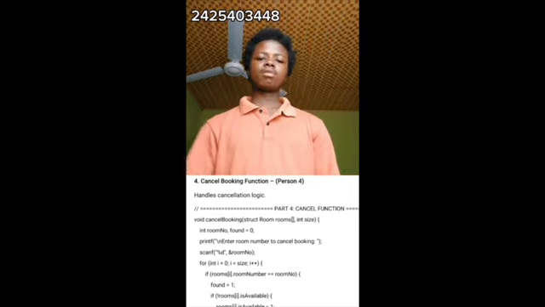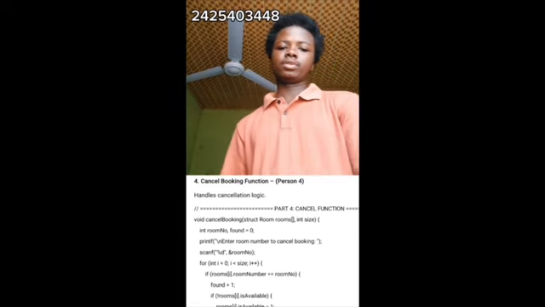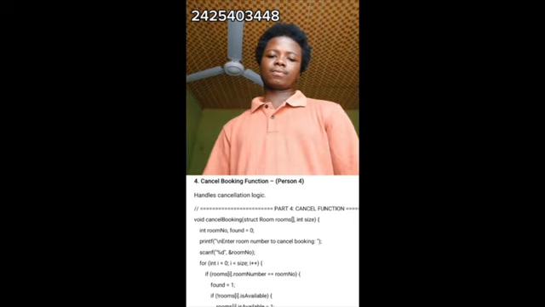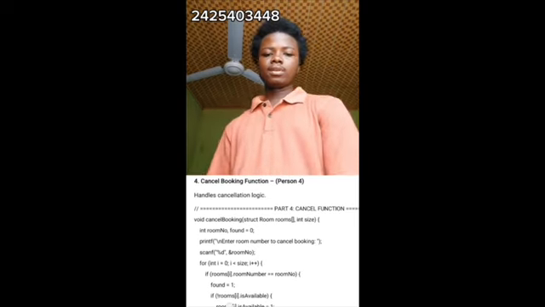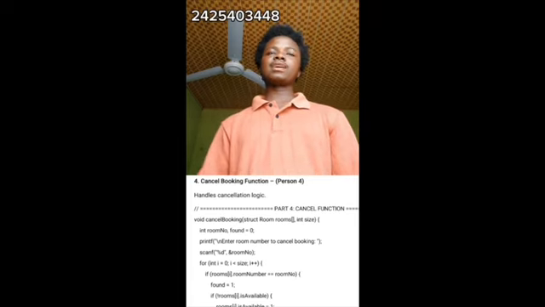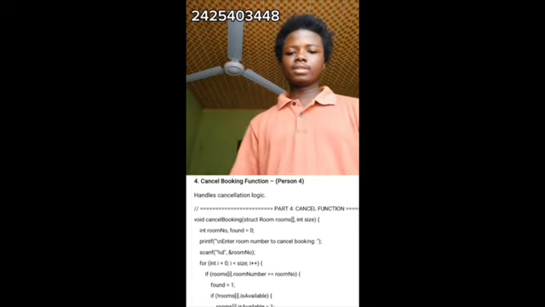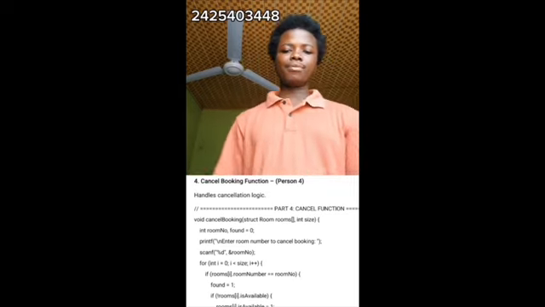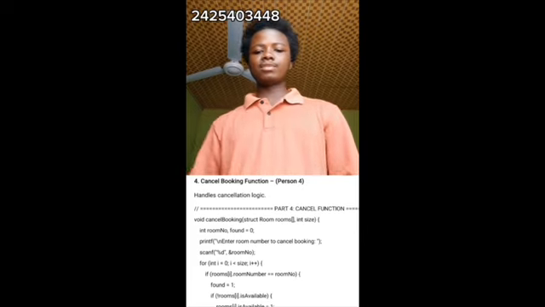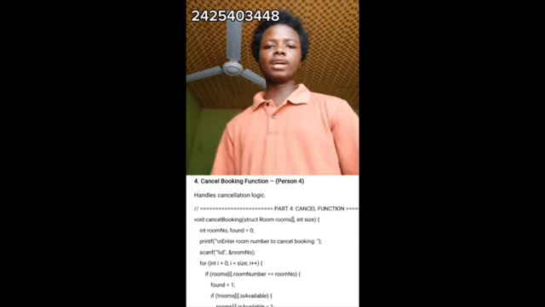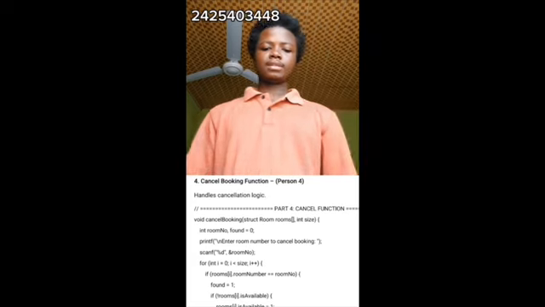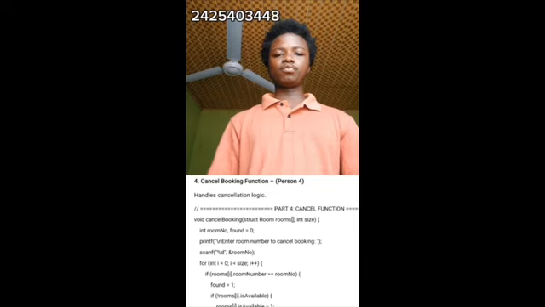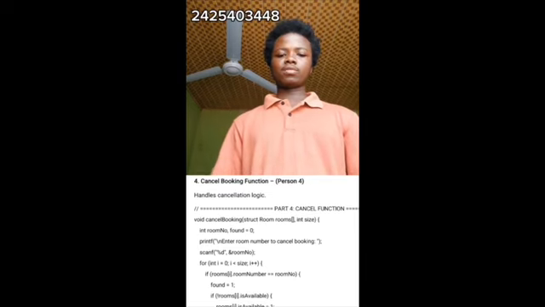So I'll now talk about the steps involved in cancel booking. The code prompts the user to enter the room number to cancel. After the room number is entered, the scanf function that is introduced in our code reads the room number, and then it loops through the room array that was indicated earlier to find the matching room number. And we also included an if statement, and if found was included there, in this particular condition.